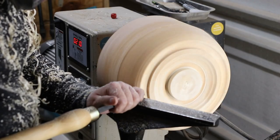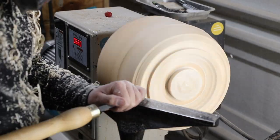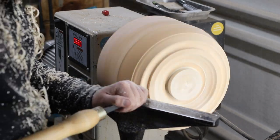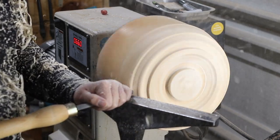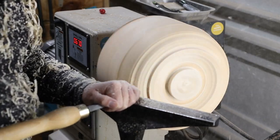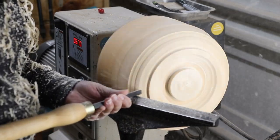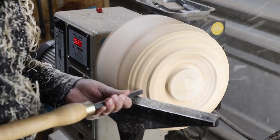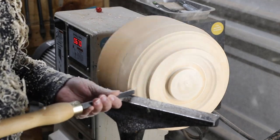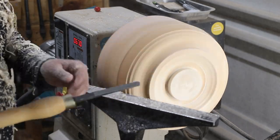Now, it cuts very nicely. I mean, it cuts really good. When I'm using it on the outside of the bowl, it kind of talks about the inside of the bowl, but it works really well on the outside also. And I'm tilting it up a little bit to get a not such aggressive cut. It's almost like a shear cut, I guess is what you call it.